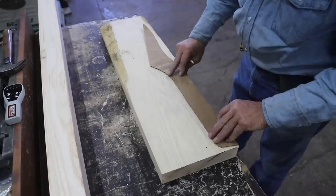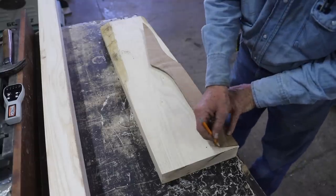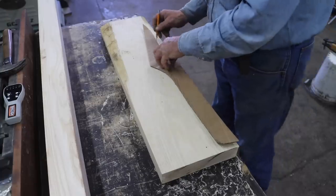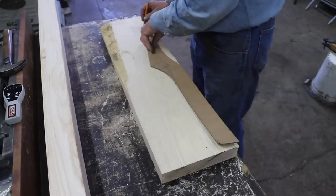Well, since I already built a short stub tongue for this wagon, I have the tongue hounds already patterned out, so I can use those same patterns to make this full-size tongue.